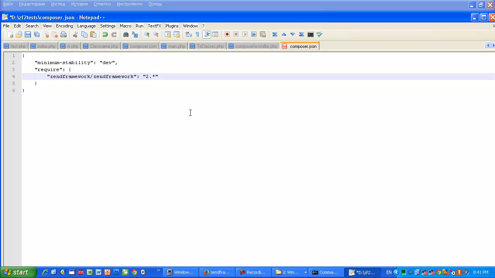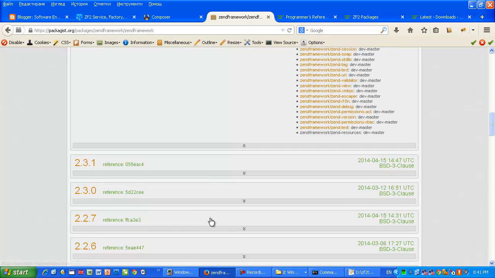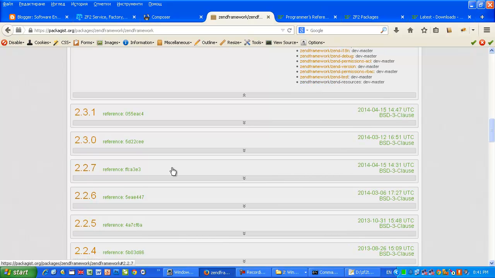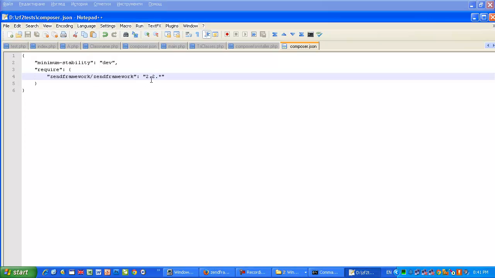This way is gonna work, or if I use 2.2 also it's gonna work. In both cases it's gonna install 2.27, the latest 2.2 version. It doesn't matter whether I do it this way or with 2. Let's try.